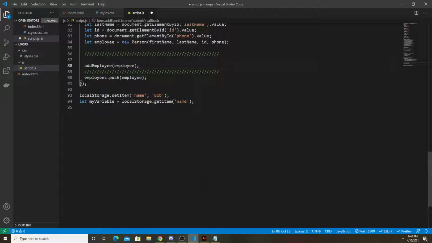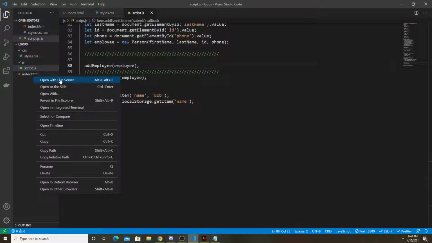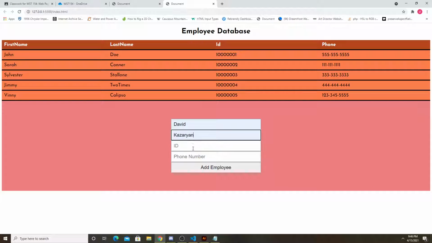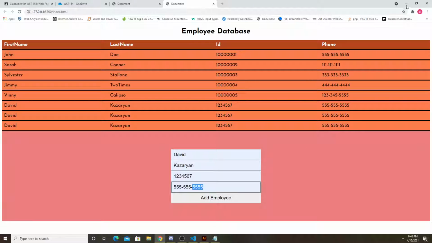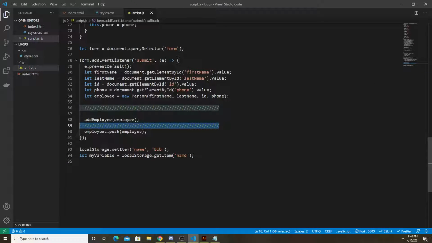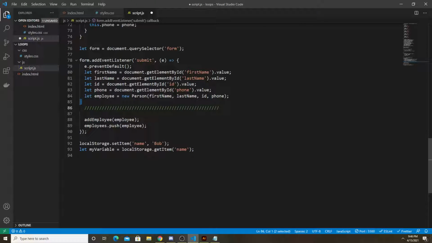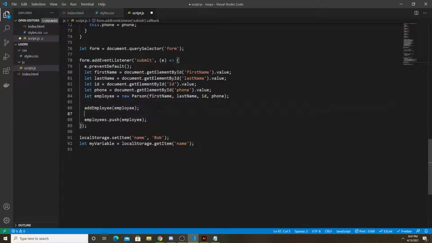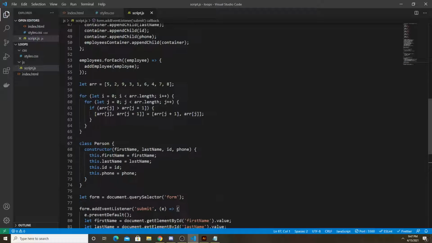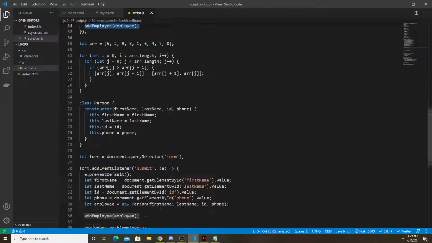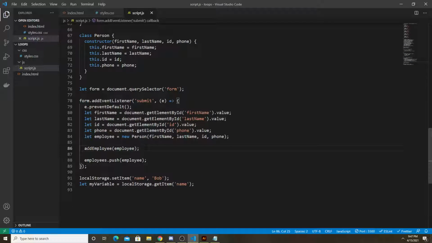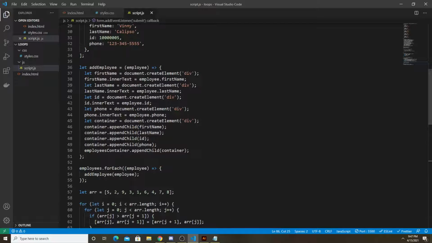Let me just paste it in there. Just cross our fingers. Yeah, it still works. Cool. So we just deleted a few extra lines by doing that. We just do it one time, save it as a function called add employee. So every time we want to reuse all of this, we just use that function instead. And we could use it as many times as we want without having to repeat all these steps.